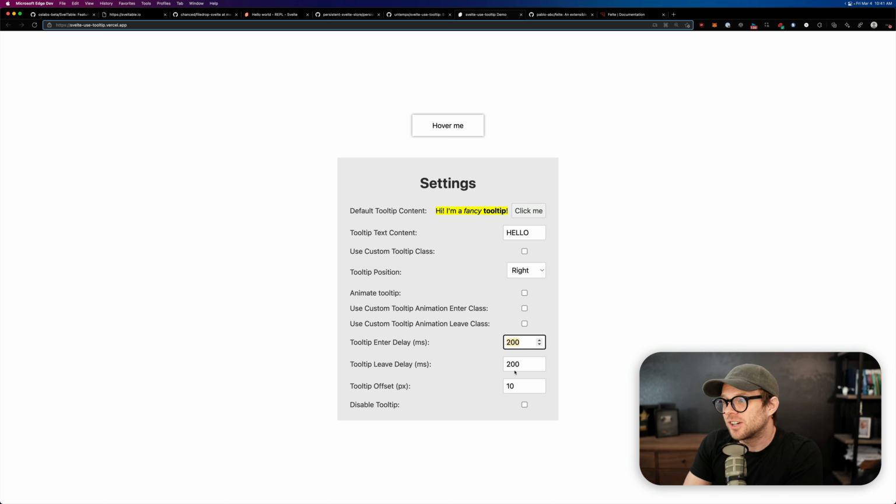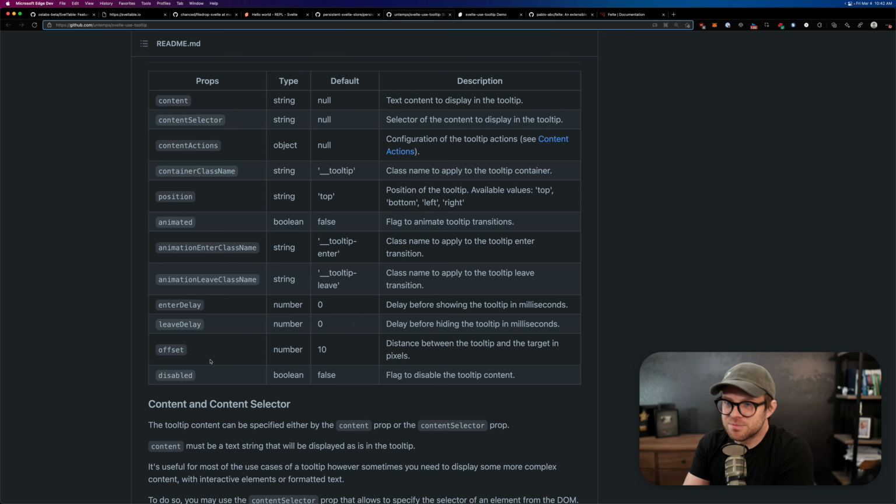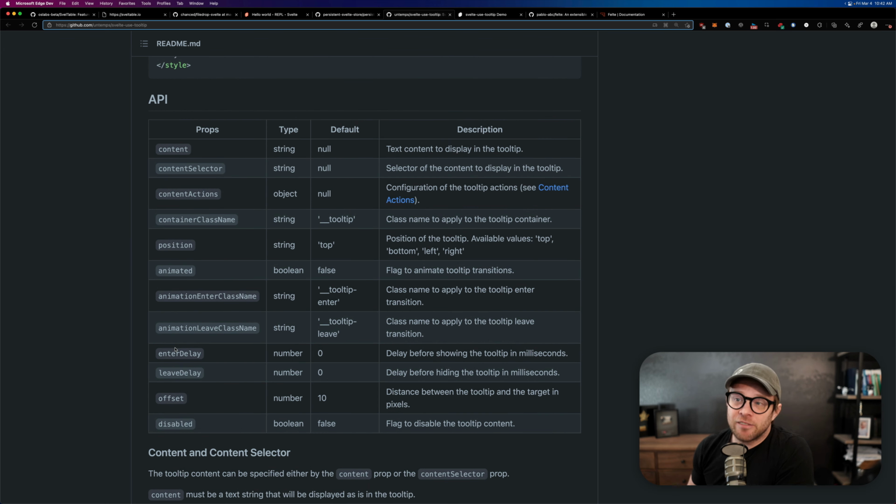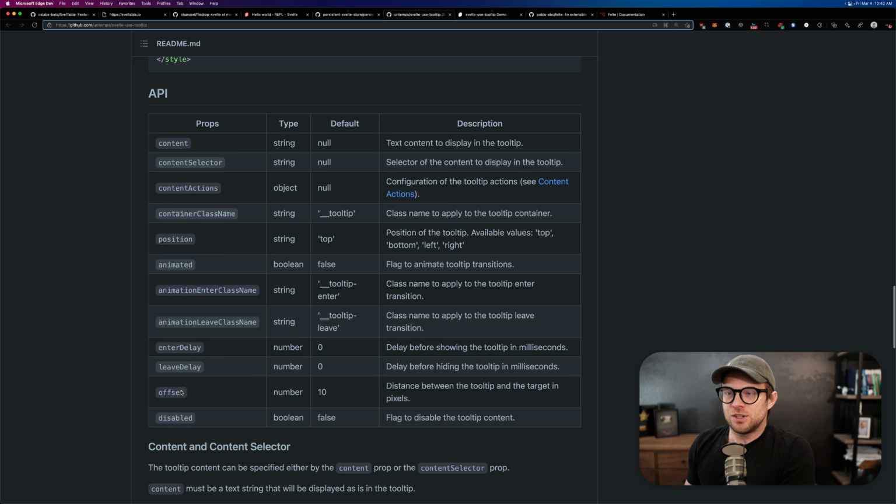You can have an enter and exit delay, which is really nice because sometimes you want to have this thing. You can see how it remains here. In fact, if we say like 1000 here, we can hover and then let go. There we go. You can see nice little persistent. There's also a disable tooltip, which I don't understand why you'd have that. Maybe that just gives you the option if you want to dynamically turn this on or off, which is actually really nice. Again, part of the benefit of using a lot of these packages is that they have these defaults and these props that you might not want to code yourself.